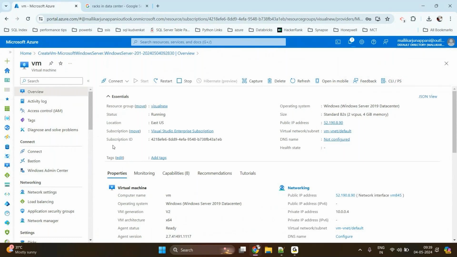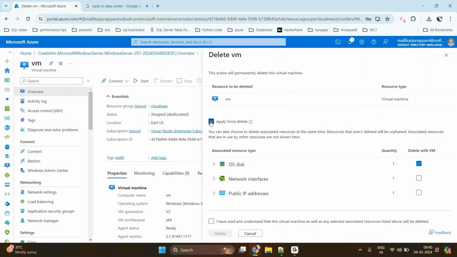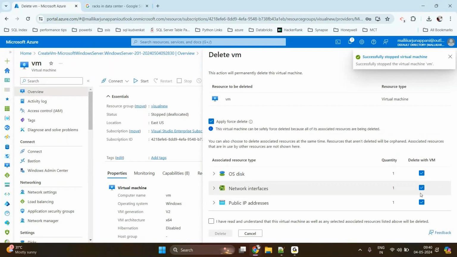Only cost will be, you have used 1 GB in that virtual machine. For that 1 GB only they will charge you the amount, because you are using that. Though your machine is shut down, your storage is being used. You have some files in that virtual machine. For that storage they will be charging you money. It is very little amount compared to the on-premise one, but they will be charging some amount. So once your work is done, when you're doing the program, when you're doing the training, try to delete the resources. Click on delete the resources, so that it will save your money.